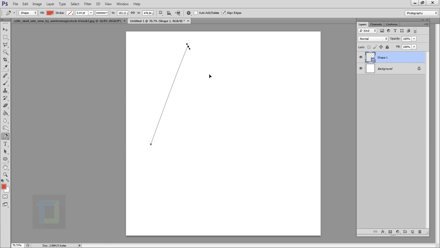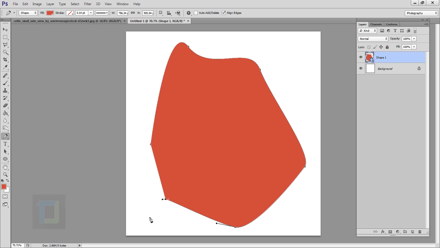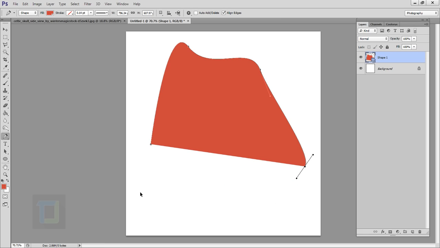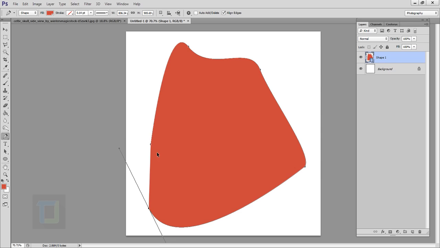Here's the thing, let's go and create a shape. Now you're like, oh no, let's go and Ctrl Z and Ctrl Alt Z, and then you go to click, bam, what the hell? So to make sure this doesn't happen, here's what you have to do. Let's say you are here, and every time you try to create something, it creates a new freaking layer, which we do not want. You hold down your Alt key and you can close the handle. And then when you go again, see, it's the normal shape.